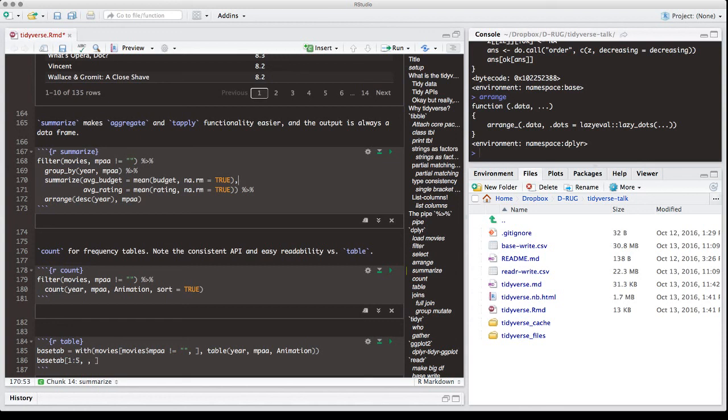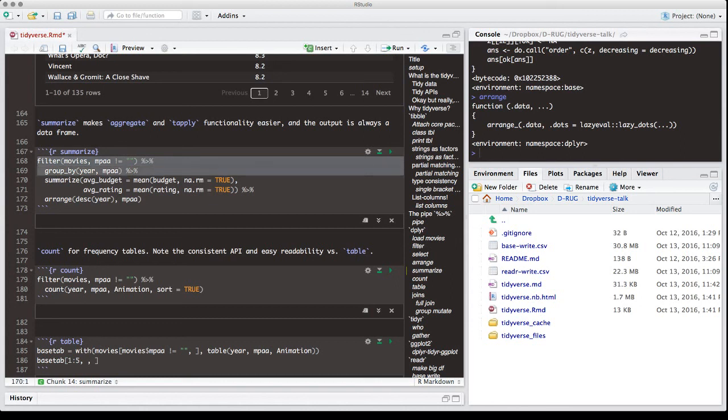The fourth and niftiest, I think, of the dplyr functions is summarize. This does what aggregate and tapply do in base. So I'm taking the movies data frame, and I filter it to where it has an MPAA rating, like whether it's R or PG-13 or whatever.